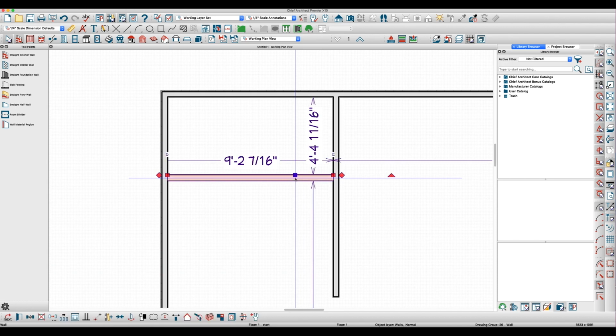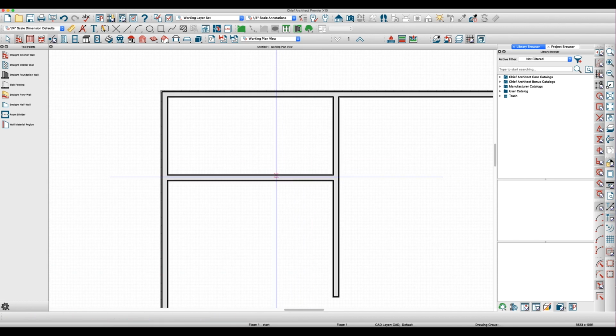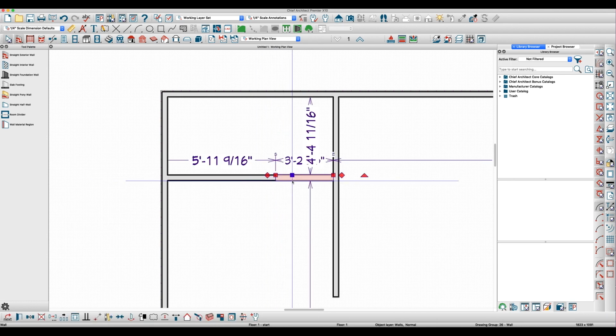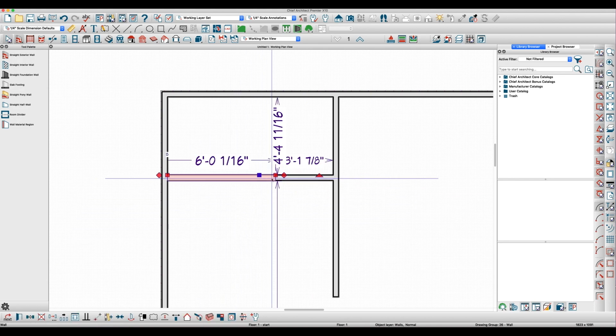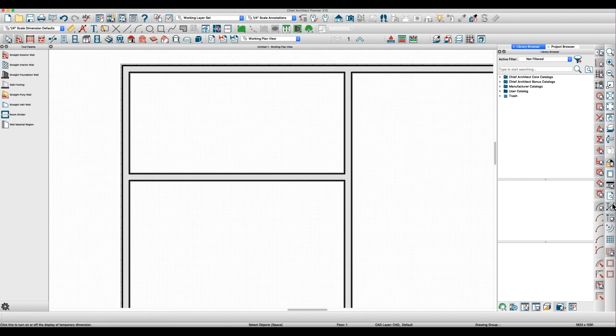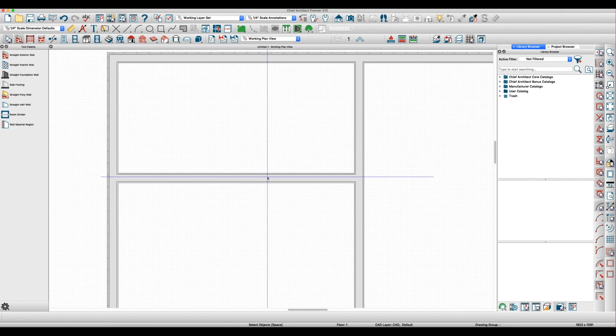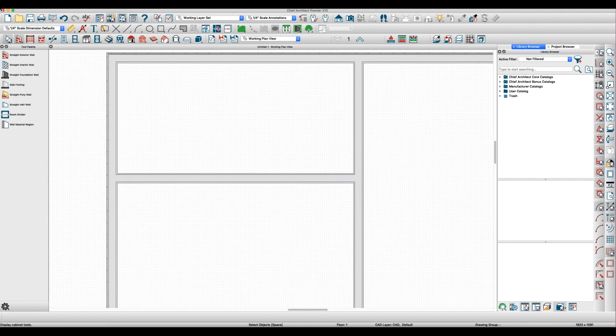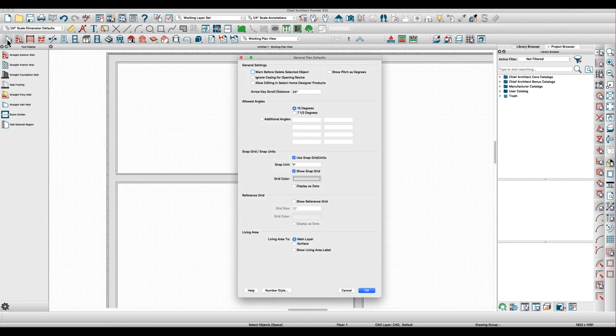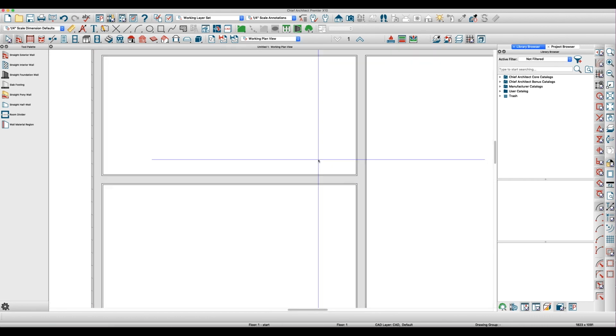And then I am going to do Control B and break this wall. So we have two sections. Now the next thing you want to do is reverse this wall. Otherwise, they'll just rejoin back together, and we don't want that. I'm going to turn my line weights off. And I'm going to turn off the snap grid so you don't have to see that.